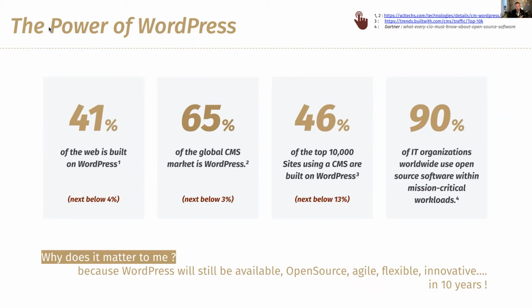The thing that I always look at is this third column, because we are looking at just enterprise. So the third column represents the top 10,000 websites in the world and what percentage is run with WordPress. And they're at 46%. And that's really important to VIP because we need to keep a handle on who's doing what at scale or highly secure. So that's really good. And if we look at that, the next one below is still at 13%. So we're a great magnitude forward of anyone else in the space.